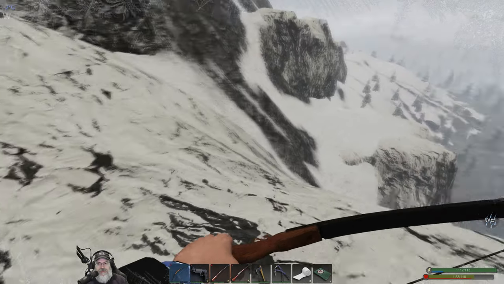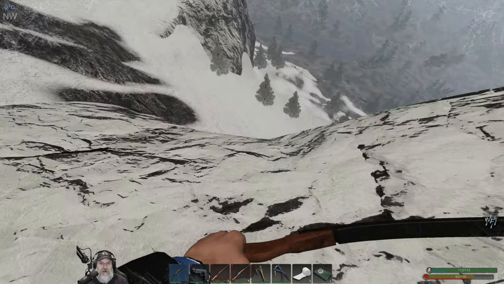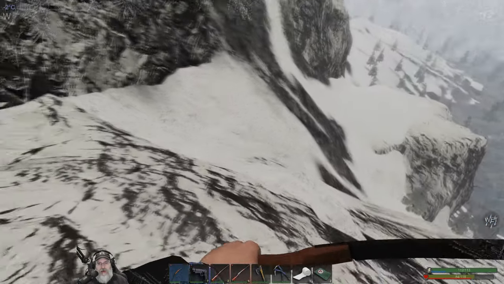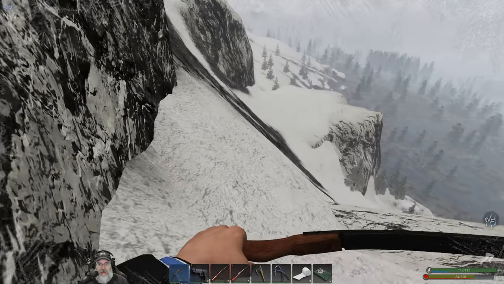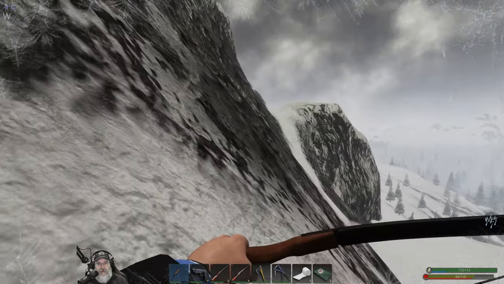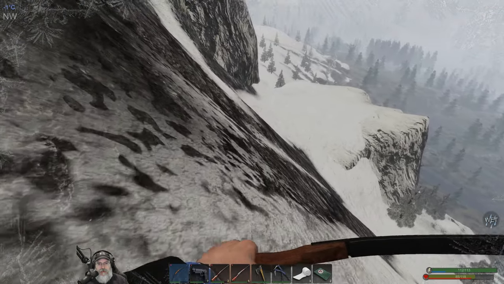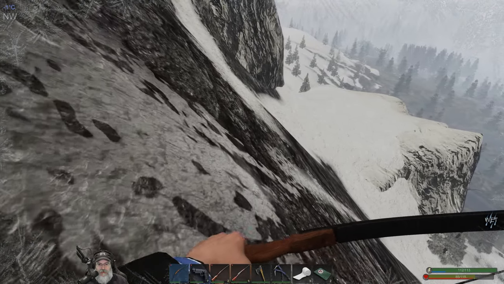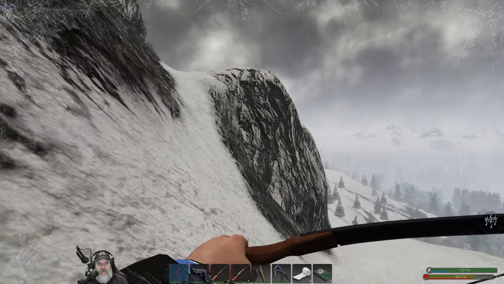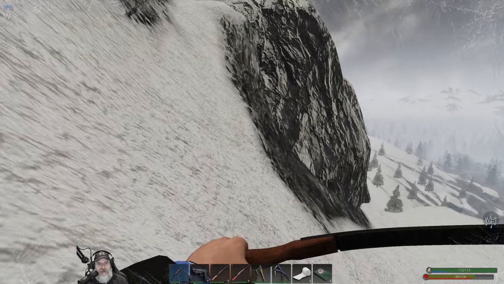Okay. So how do we get over there? Safely, that is. Can we come along here? Oh, man, this is iffy. This is iffy. I think we're okay, as long as I don't sprint.